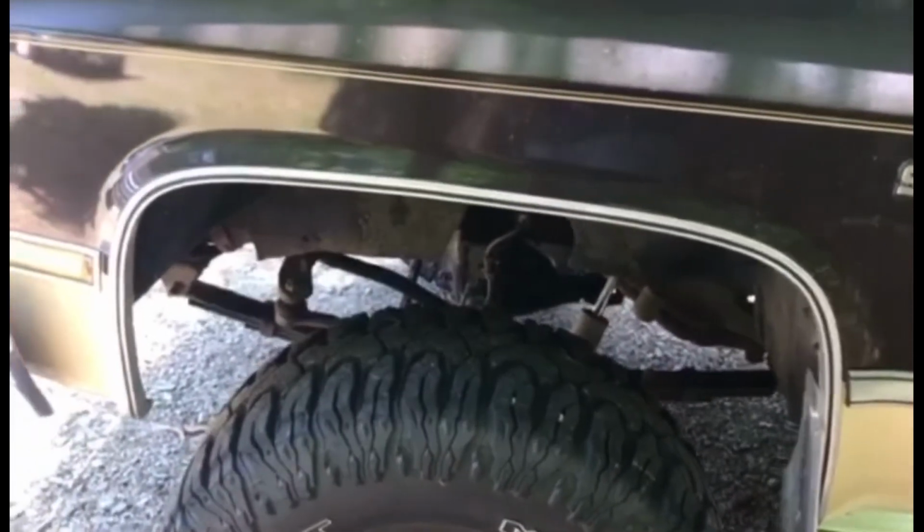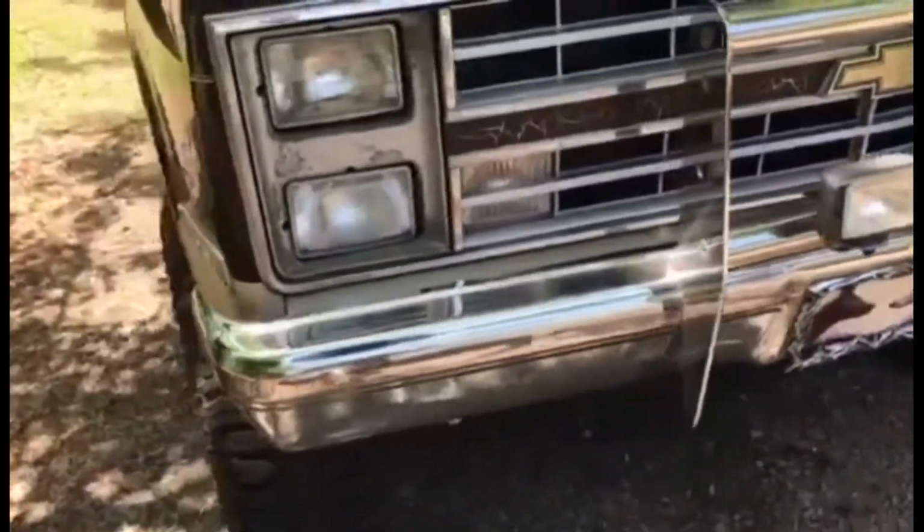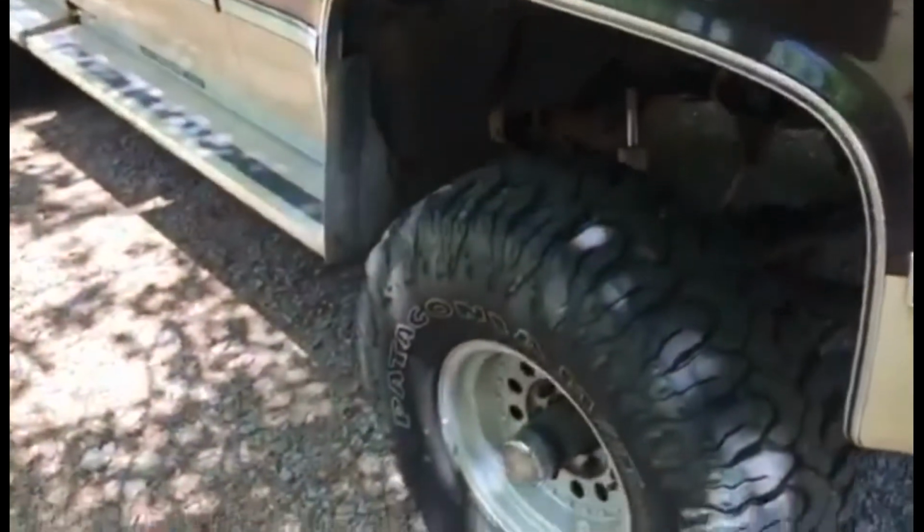I know there's a bunch of people that put a 6-inch lift on 35s, even though you can fit 37s or 38 and a half with a 6-inch. But yeah, that's my opinion on it. I like it. I've had a good 5,000 to 6,000 miles on-road and off-road, again, mainly used for work, landscaping, moving panels. I've hauled a couple vehicles with it and I haven't had a problem with it. But yeah, that's my opinion.